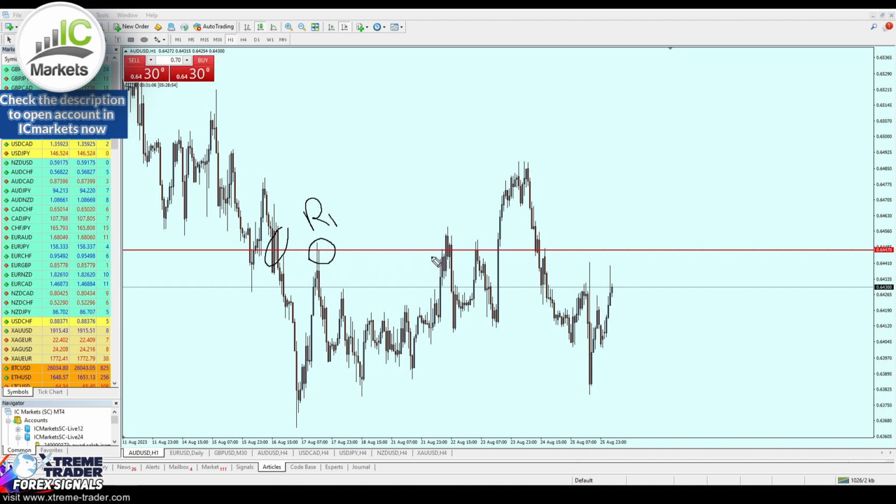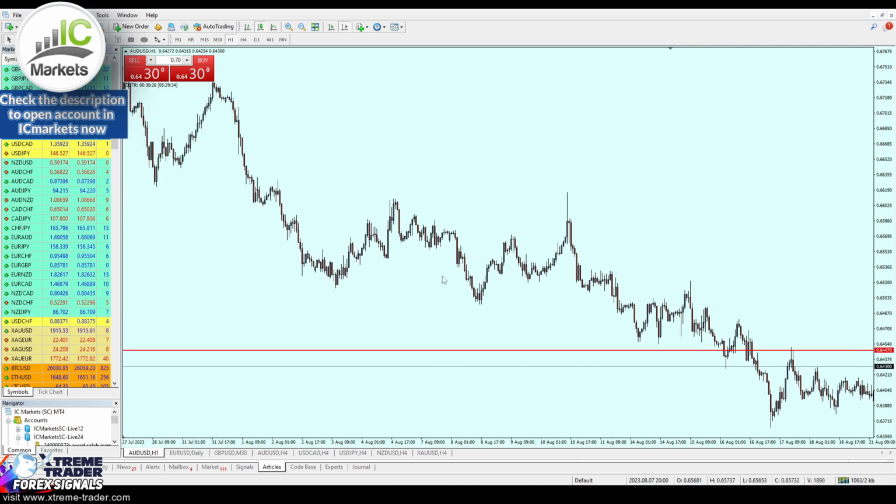Now moving in time, we can see that we had a second attempt of the resistance, and right here we have the third attempt of the resistance. Now the market has made what we call a fake breakout, because the market failed to create a new support, and the market just did not rise after breaking out from that level of resistance and instantly went down below that level. Now look at this wick right here, this candle right here. This also represents a new resistance number 1, which means this is the first attempt of a resistance. And I'm telling you guys, it can be spotted every time and everywhere.